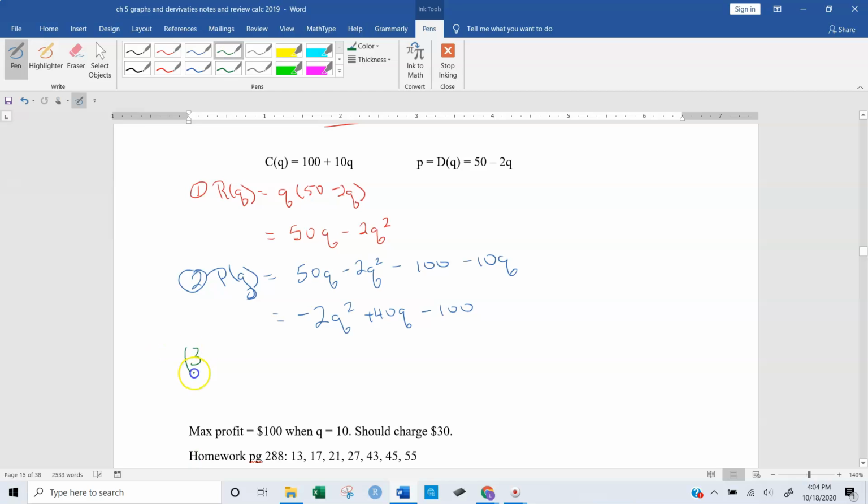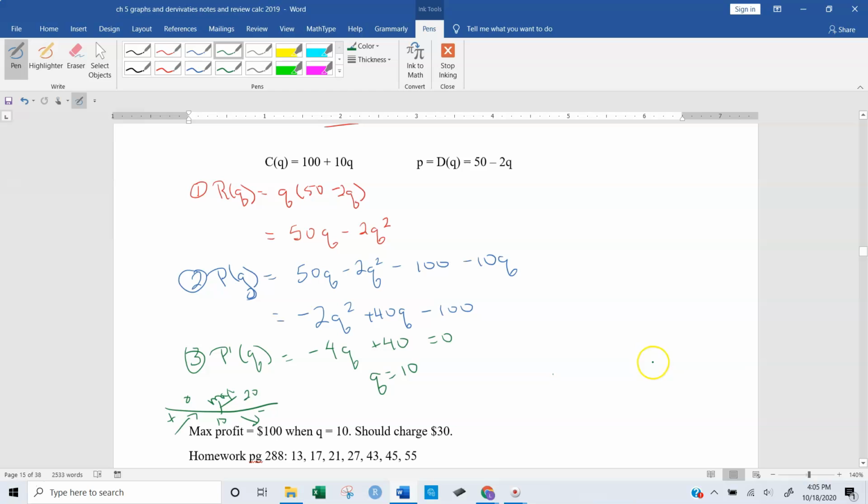So your third step was to find the derivative of your profit function, which was negative 4q plus 40. You should have set that equal to 0. So when you solved, q is equal to 10. Okay, when you plug numbers in, so you're checking, we have 10. If you plugged in 0 and 20, you plugged in 0, you had a positive number, so it's increasing. You plugged in 20, you had a negative number, so it's decreasing. So it truly is a max profit.